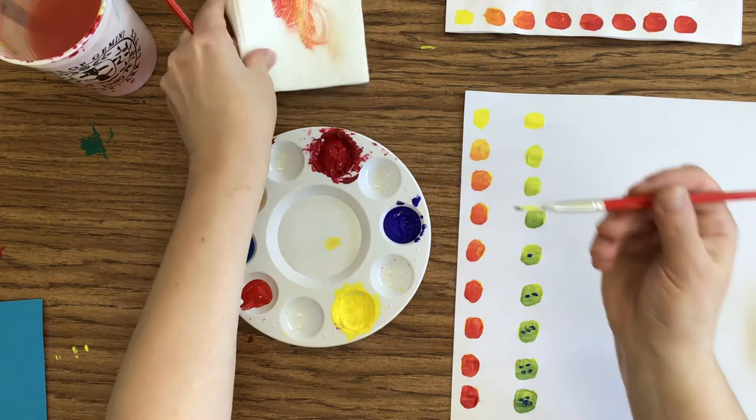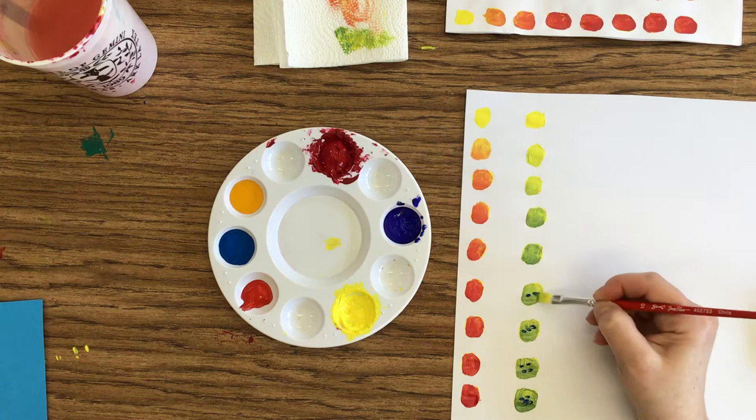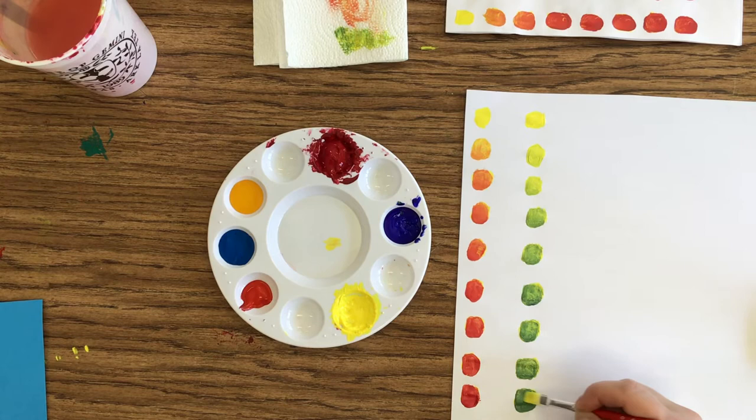I'm going to wipe off that blue because I just mixed off the bottom, so it's got a lot of blue on it. Remember, I've got to work fast because that blue is going to dry, and if you go back and try to do it while it's drying and you're not working fast enough, it's going to look really blue. And some people — even students in class — have been tempted to put water in it, and it doesn't work that way.